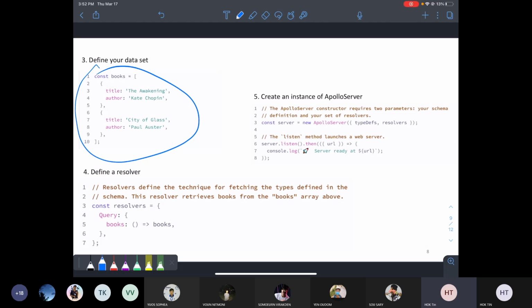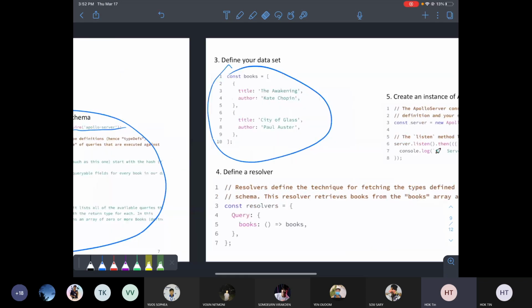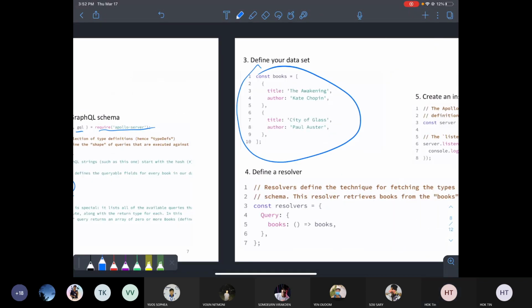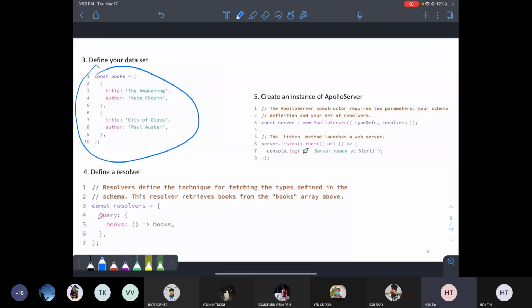Also you have to map the resolver with the schema. Inside the schema, as you can see, there is the Query, and inside the Query they have the request called books. The resolver has the same thing: the Query and the books, and you have to return the array of books. So this is the books request.